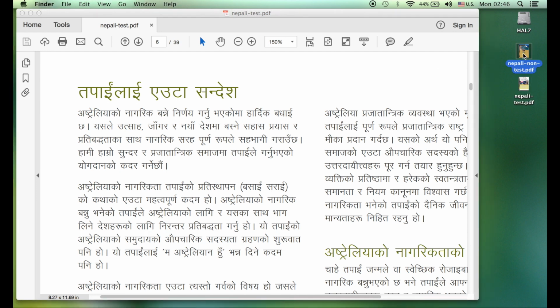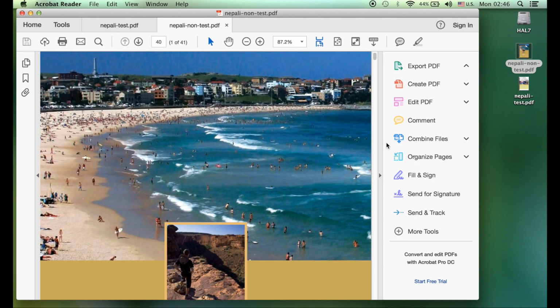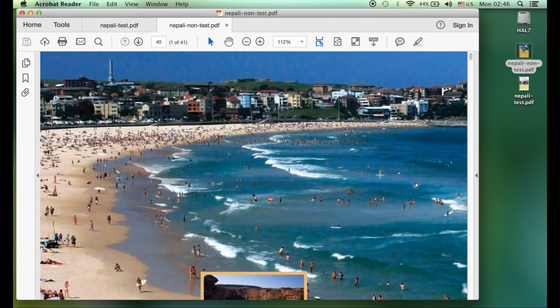Let's have a look at the non-testable section. Now, some people think, well, it's not going to be tested, I don't need it. But the thing is, it's 41 pages. So the government has paid to put an extra 41 pages into the book in colour.